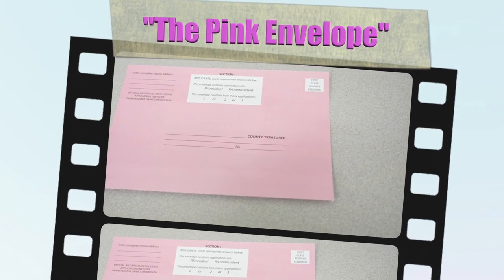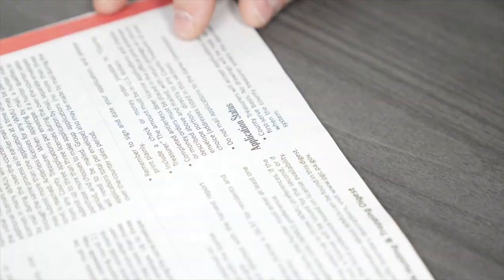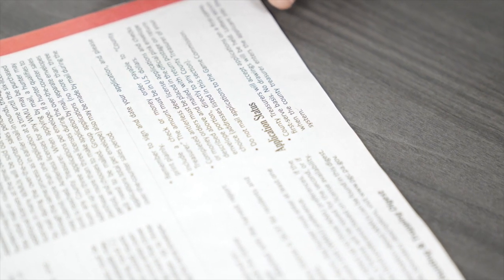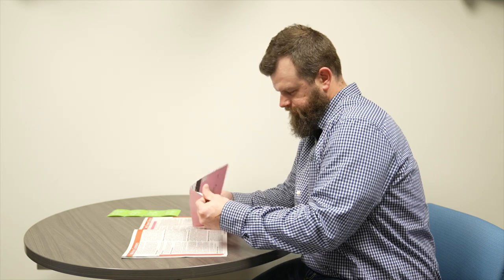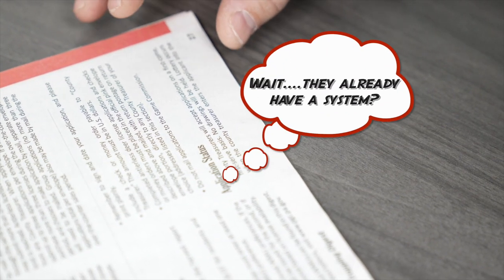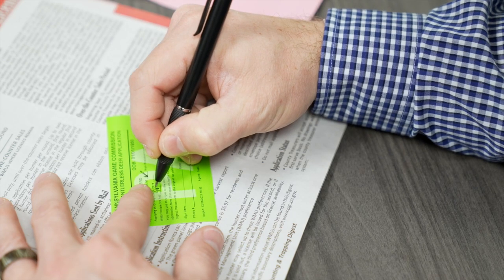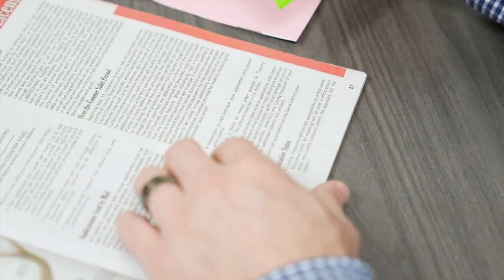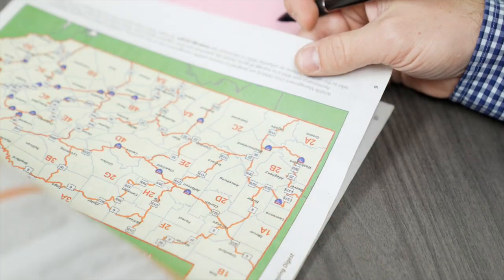With return postage, on return of choice — address is listed in this section. Do not mail applications to the game commission. Application status: county treasurers will accept applications on a first come, first serve basis. Why's this got to be so freaking hard? A treasurer enters the applicant into the system. I know my WMU, but the next one I'm not sure about — I'm gonna have to find it. There we go.